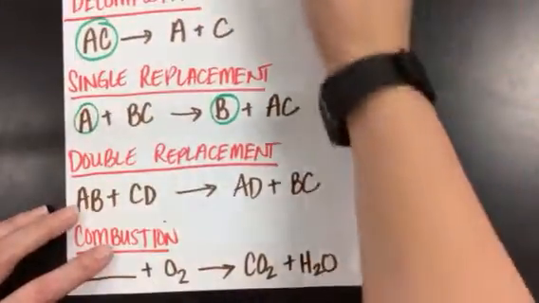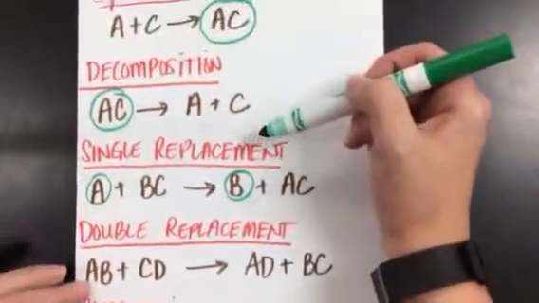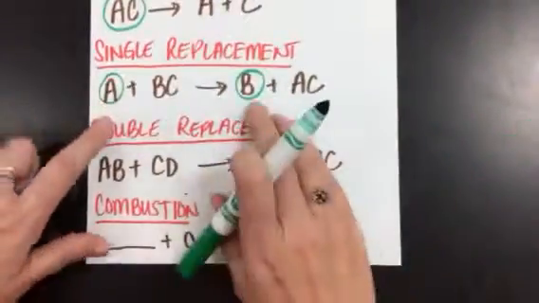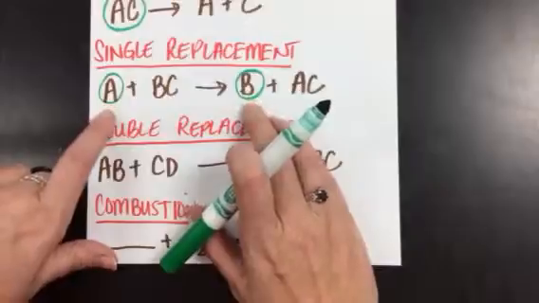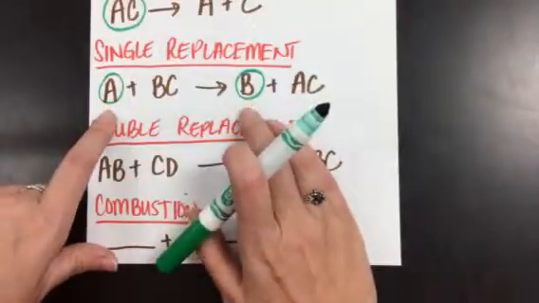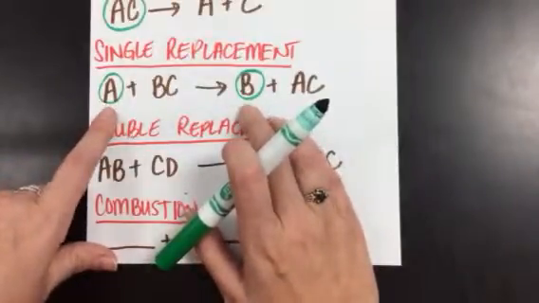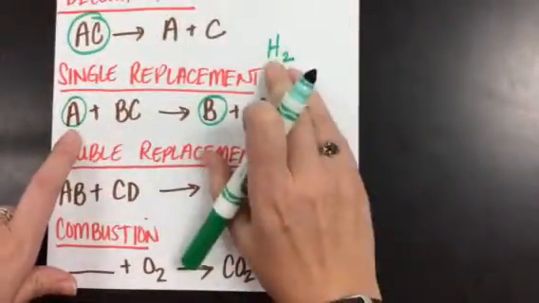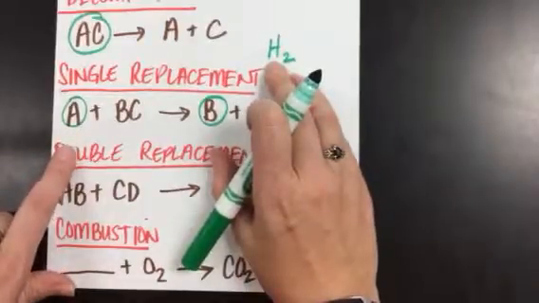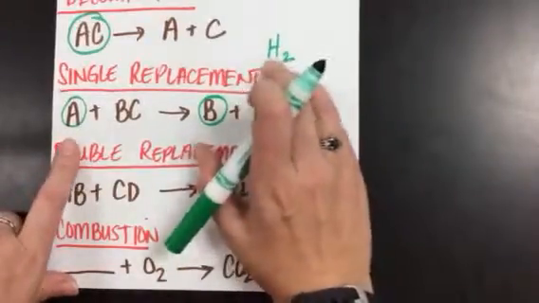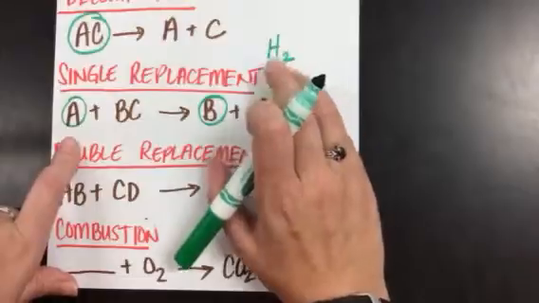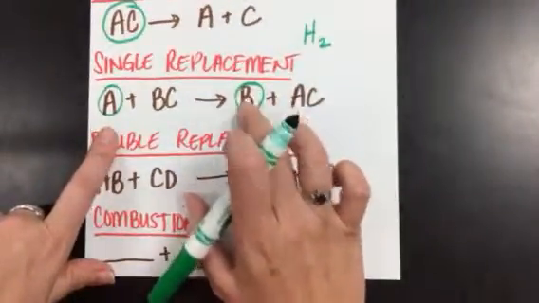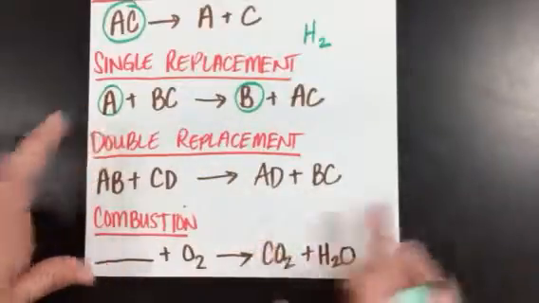Now, something to mention on any of the first 3 that we talked about: anytime you have a single element, especially with your single replacement, you might have a diatomic element. Your diatomic elements are considered to be single elements, even though it might be something like H2. Hydrogen is diatomic, or we call them Brinkelhoff in my class. With hydrogen being Brinkelhoff, it gets a 2 after it. We still consider that to be single. So if you have a hydrogen right here, that's still considered to be single replacement.